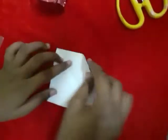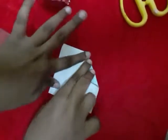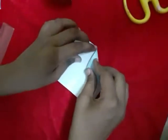See like this. Again, I'm telling you, this folding at the center part you need. If you are not getting the folding properly, you can fold this like a normal square as I showed you before, right? Your folding must be correct. It's so important.